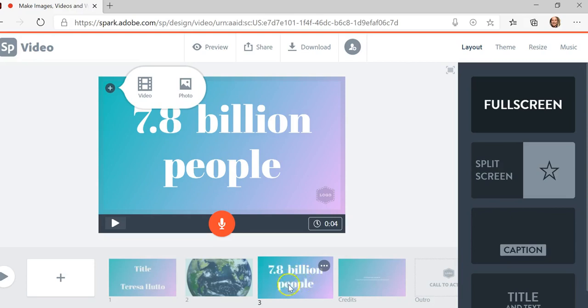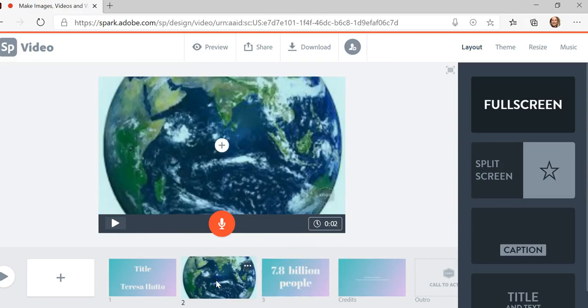So if we're on a slide like this, and let's say I'm doing something on water, then maybe I would mention that the huge population on our planet is making it very difficult for everybody to be able to get fresh water. And that's something I could narrate over it and tell you about. And the text here was just kind of highlighting it for me. And you could do the same thing over a picture.